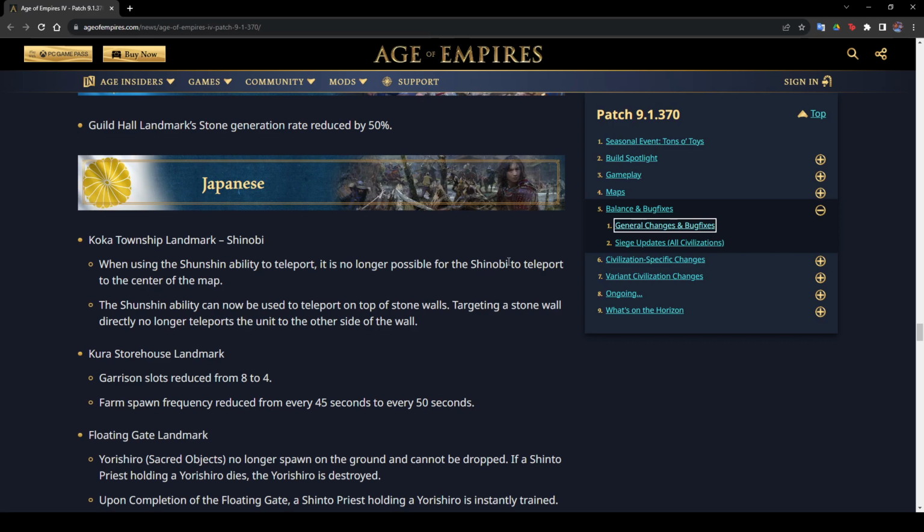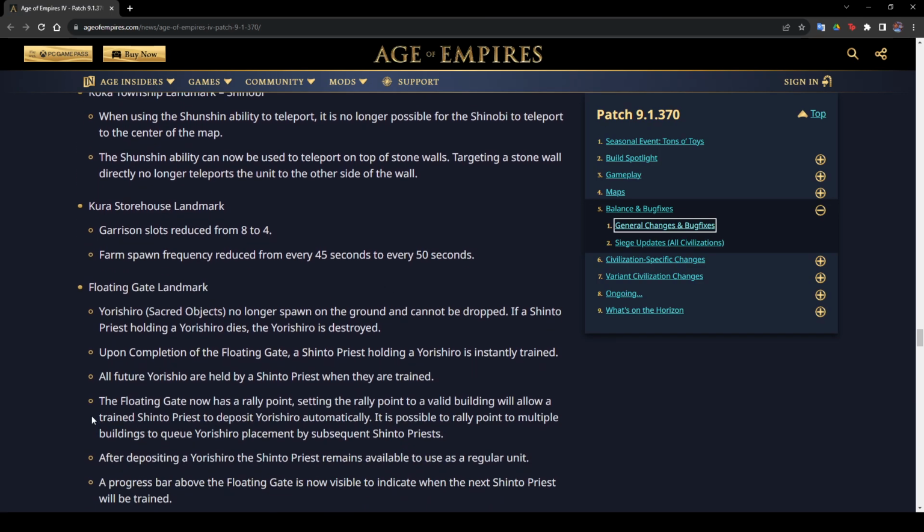So the shinobi can now go on top of walls. They can no longer teleport to center of the map, and they can no longer go on top of stone walls. Garrison slots from 8 to 4 for the Koro storehouse, and it generates farms at 50 seconds instead of 45, so just meaning you can't really get all the villagers inside your Koro storehouse, and it's going to take a tiny, tiny bit longer for the farms to spawn.